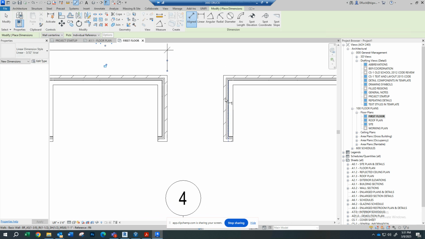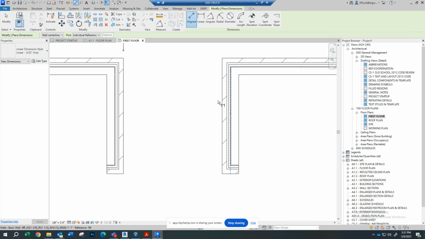If you're finding that when you try to dimension to like an outside face of wall, see how it's snapping to the middle? One thing we can do in order to correct what it's snapping to, if we can't get it to snap to the correct line, if you press tab, you can cycle through all the different lines that are appearing in your model.